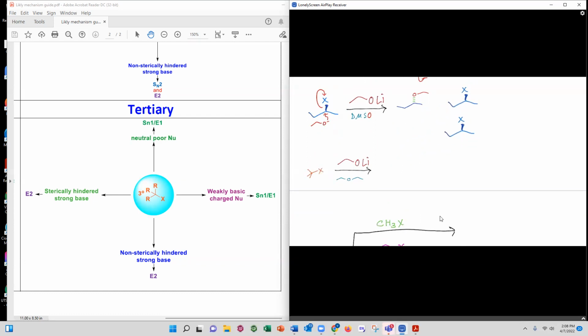All right, so again, this beta proton here versus this beta proton here. My ethoxide will come in, remove this one, form the pi bond, kick off the leaving group, and I will form this major elimination product. So the elimination products are the same in terms of major and minor for E1 and E2. That doesn't change, because you're always going to form the more stable alkene in this type of E2 reaction.